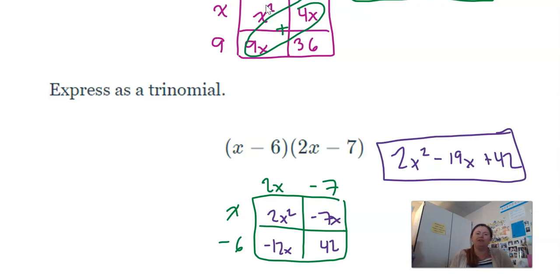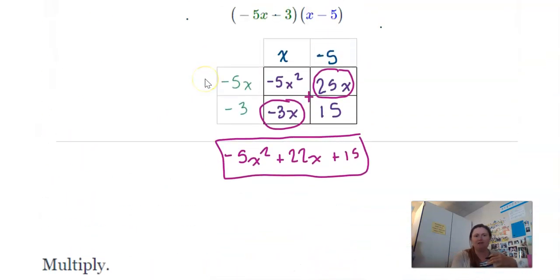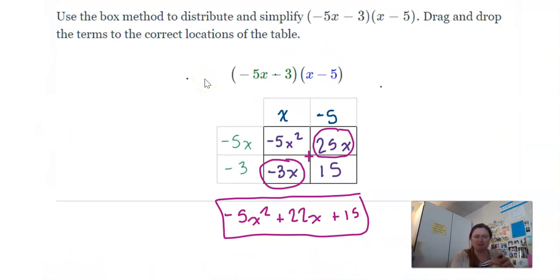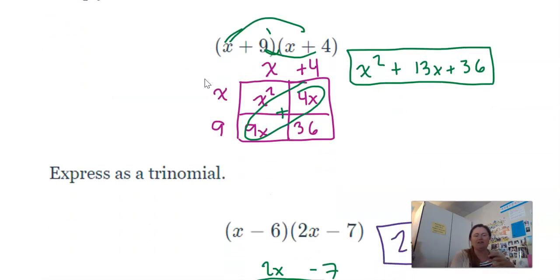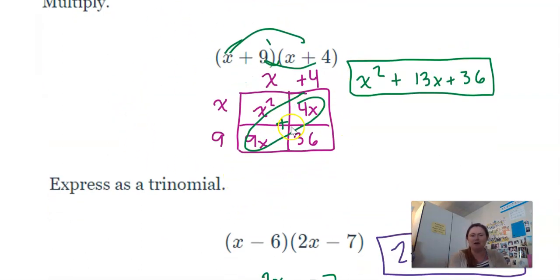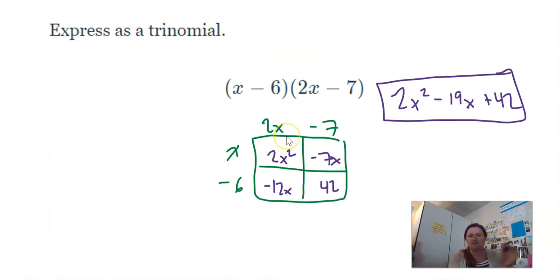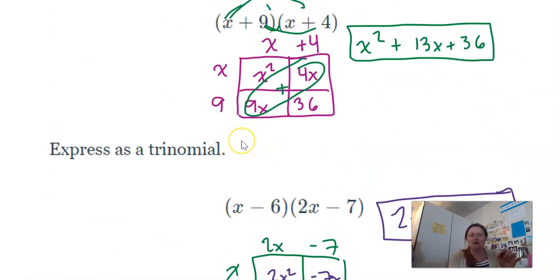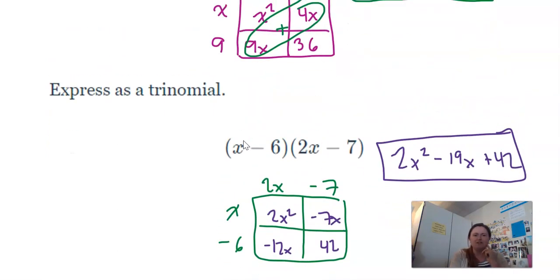So hopefully you should actually be able to do the next 3 problem sets on Delta Math. Your first problem set is going to be one where you have to actually put it in the boxes. Guided practice. Then the rest is just going to give you the problems, you just put in the final answer. But I want you to, on a piece of paper, show your math. So either a box, or if you are just distributing, write down your multiplication and then show your combining like terms. So hopefully this makes sense. If you have any questions, make sure you check in with me, and good luck.